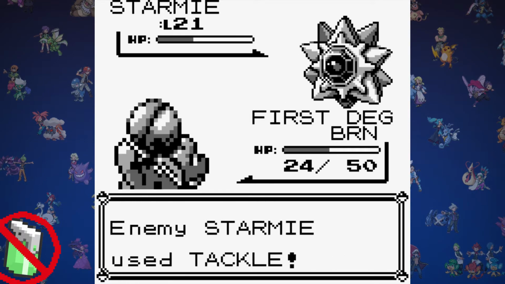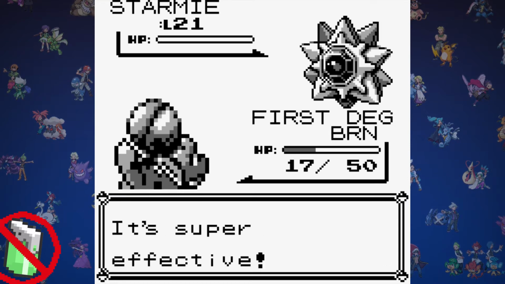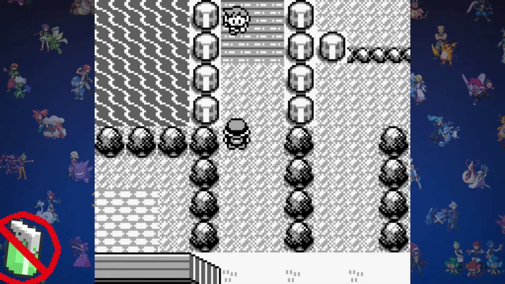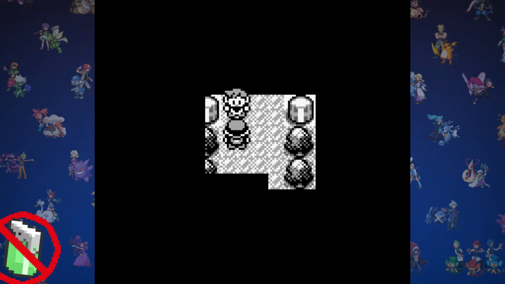Thankfully, it's no longer doing as much damage. Our last Vine Whip is a critical, ending the battle. It wasn't a comfortable win, but we'll take it. We make our way to Nugget Bridge to tackle the north section of Cerulean. Oh, and the rival's here too!